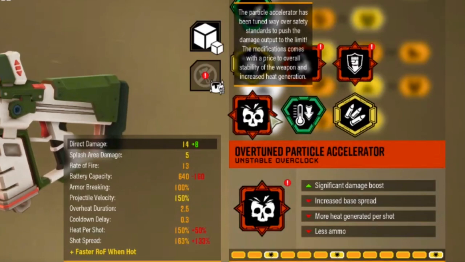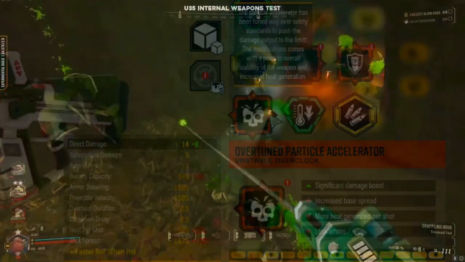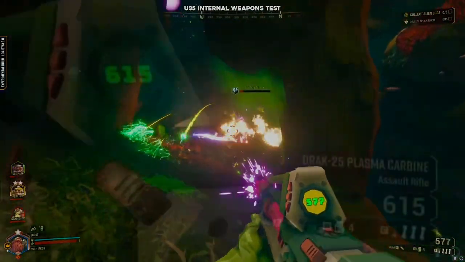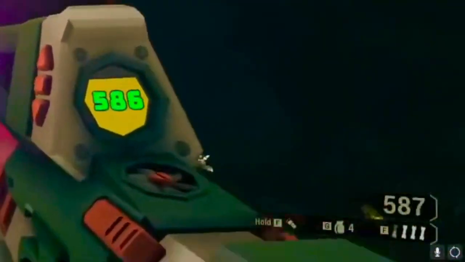First con is increased spread. Not bad, I can deal with it, but it also has more heat per shot and less ammo, of course. Which this gun, I did see it did have problems with the ammo. You gotta watch your ammo pretty tightly with this gun.